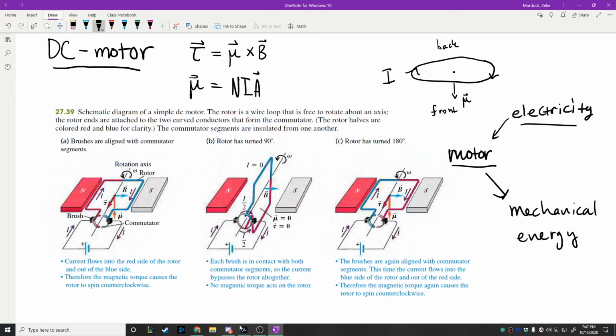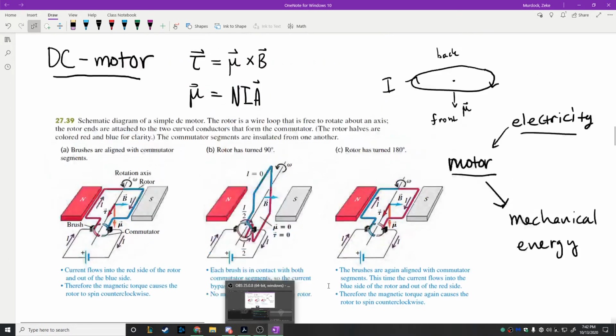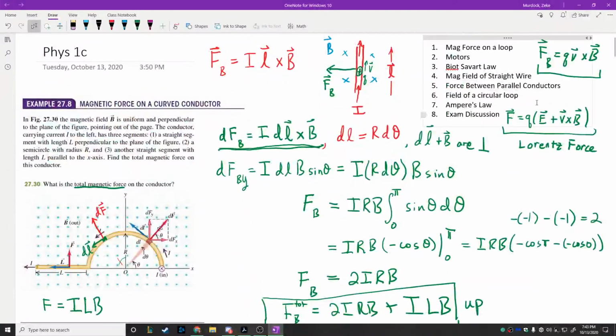Where can you find the diagram? This diagram is in your textbook. It's in chapter 27. And then other books have other diagrams if you want to look them up. I think this one's pretty good, honestly. It does a pretty good job of showing you what's going on. It shows you the brushes and the commutators and all this kind of stuff. What I liked particularly about that video is how he basically said that this is just a too simple version. It wouldn't work very well. But then by just adding a whole bunch of extra armatures, this thing was called an armature, you can smooth it out, which is pretty cool. All right, let's keep going because we still have a lot of stuff to talk about today.